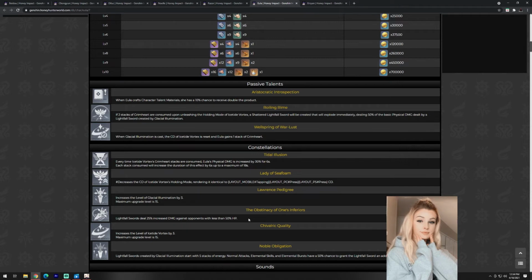And it's going to deal 25% more increased damage against opponents with less than 50% HP. As if the skill didn't already do enough damage, it's going to give you an additional 25% on top of that. This is absolutely insane. So, I don't know what to say about this character. This character is completely busted, broken, and just all over the place. The damage potential for her is massive. She's like a massive avalanche coming down on whatever enemy she happens to gaze upon.